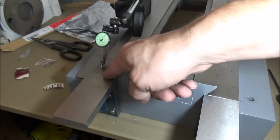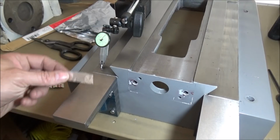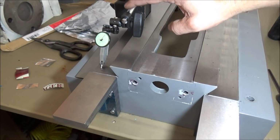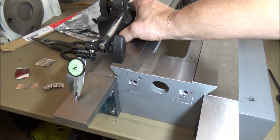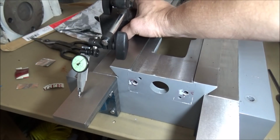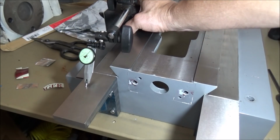So I ended up having to put a piece of the 1.5 thousandths heavy duty tin foil up top. I just put a little strip across like so, and I just laid it in there and tightened up the top 2 screws. And this is what I've got. So it's real sensitive, so bear in mind, you just barely touch it and you can see the needle moving there. However, you can see we're right around 0, maybe, and about 1/10 right there, and then get over that little hump there. And we get to about 1, 2/10, 3/10 out on the edge there. We're only going to go out to about right there. Looks like we're about, I don't know, 4 or 5/10.